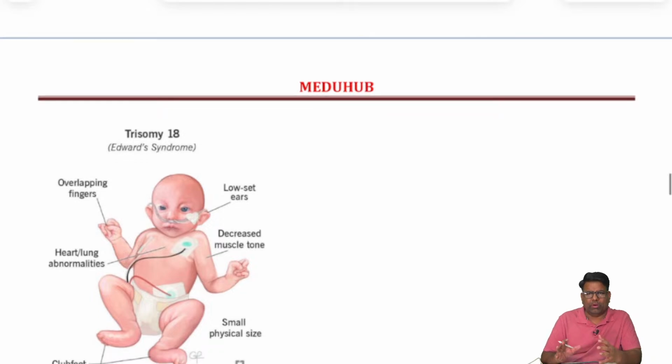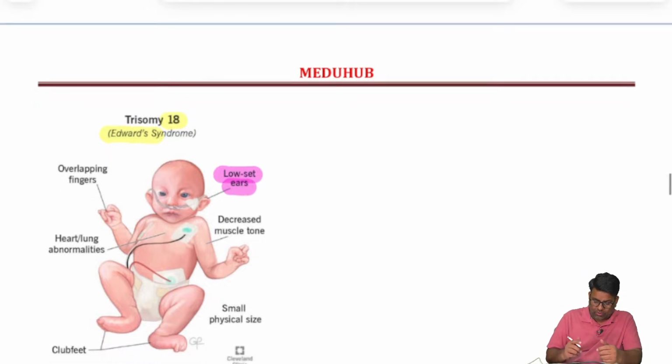Now here you have to remember 2-3 points especially. One is low set ears. The ears are at a lower level. This is number one. Then number two is club foot, or sometimes you use the word rocker bottom foot, right? And the rocker bottom, the term is actually based on one chair. The legs are something like this. Okay, so this is the rocker bottom feet chair, right? So the feet are something like this only, known as rocker bottom feet.